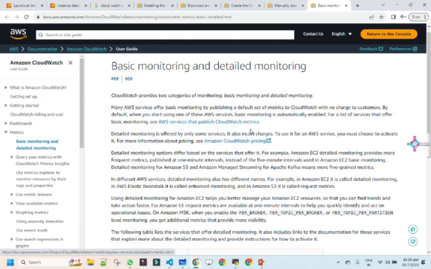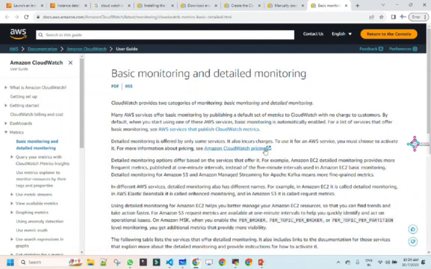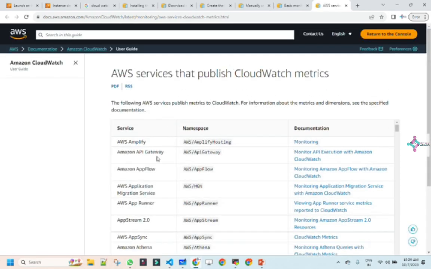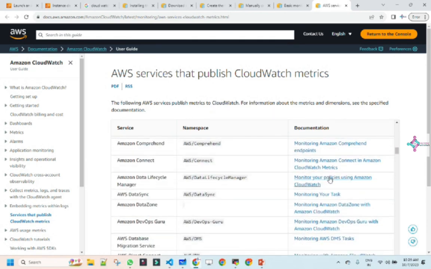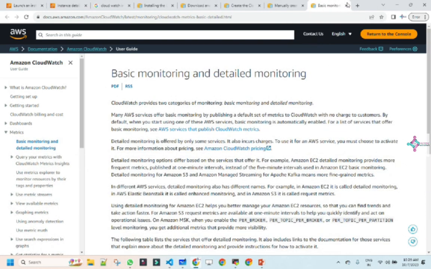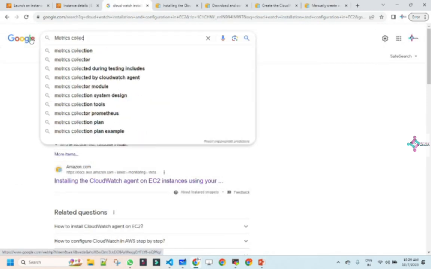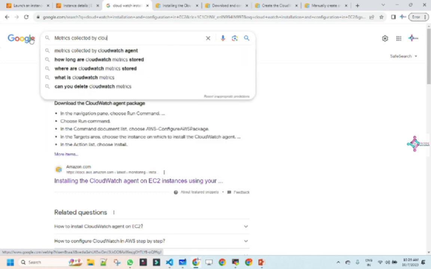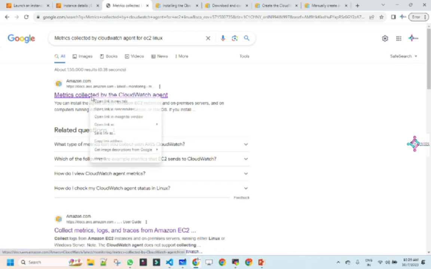AWS services that publish CloudWatch metrics, and also you can go to this one, not this one, sorry, publish metrics. Here go to EC2. It varies between Linux and this one.